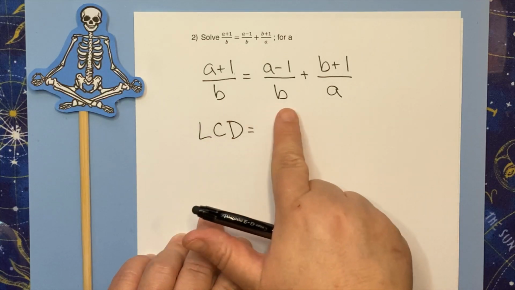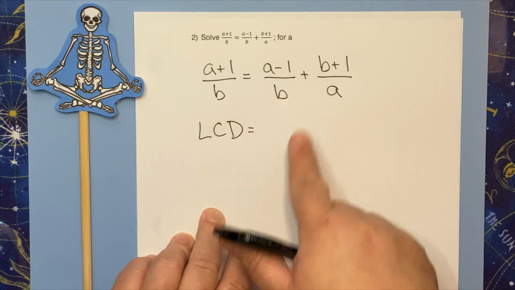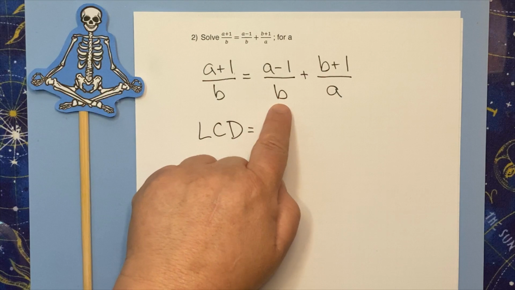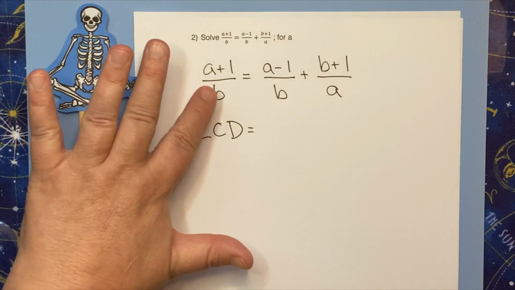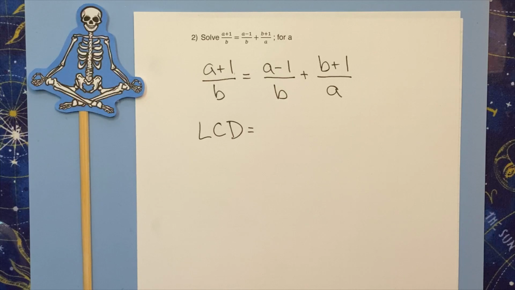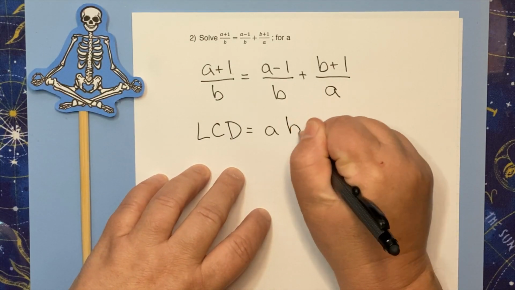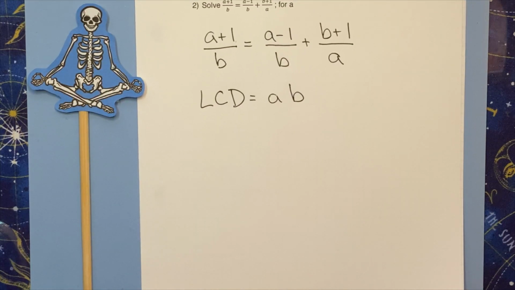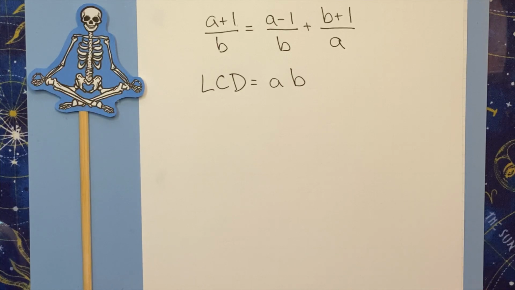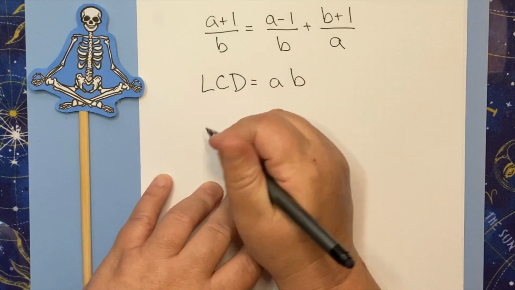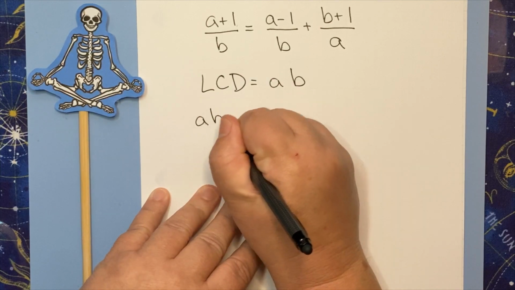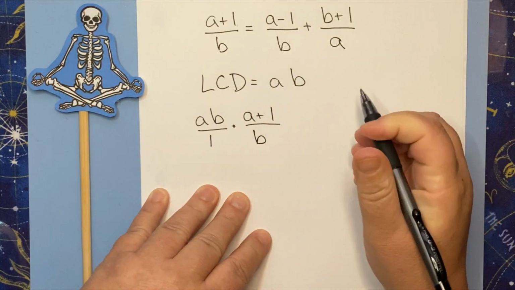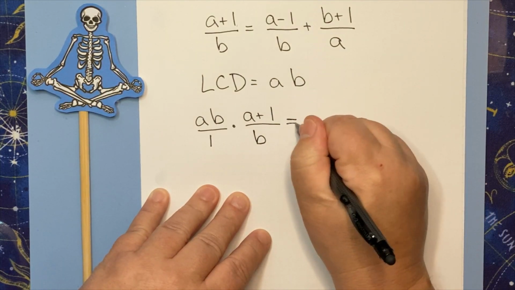And the answer is just one B, because this B and this B are not happening at the same time. So a single B will cancel this, and then it will cancel this separately. If there were a B squared in one of these, then I'd need to use a B squared. So I'm just going to use an A and a B. Now, if you pick the wrong LCD, is that the end of the world? No. You cross it out, get another piece of paper, and start again. And I gotta be honest with you, if you don't have to restart at least one problem in this class, I'm very, very impressed.